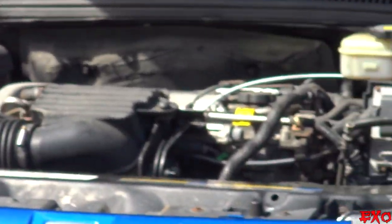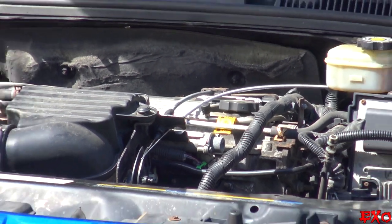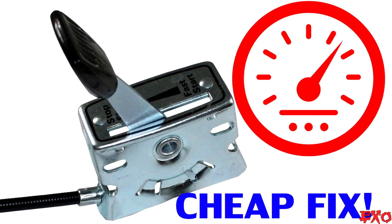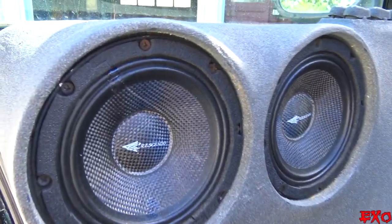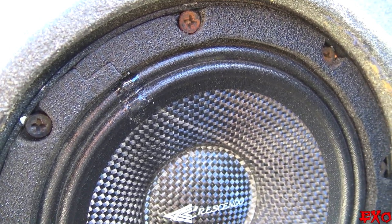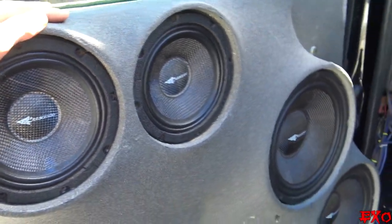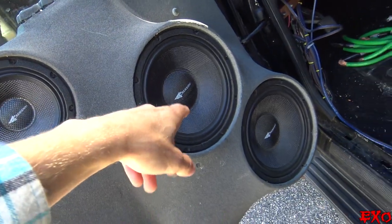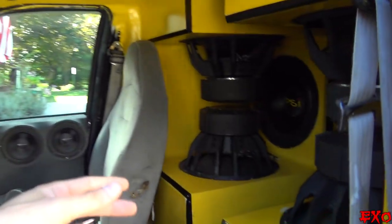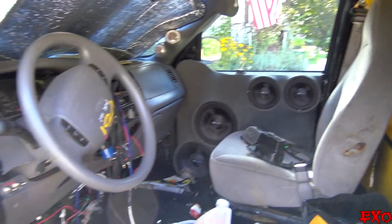I'll zoom in real quick — see that little cable right there? That's going to help adjust the RPMs on the fly with a little lever, courtesy of Matt Lamb. He gave me a great idea with a lawnmower thing, so I'll show you guys that in a bit. Let's go ahead and show you the speakers. We got just a tiny little casualty from a poke through on the surround, but the PWXs are still sounding good. Our door pods are looking good. And believe it or not, these 10s will be sufficient enough for bass — I can turn these subwoofers right off and those 10s keep up with the lows just enough to keep me happy on the ride home from competitions.